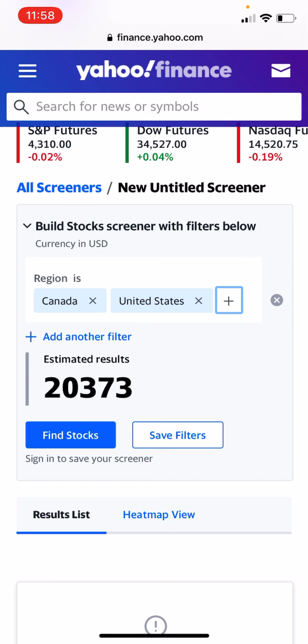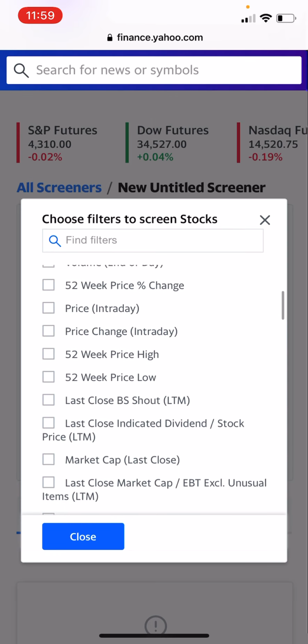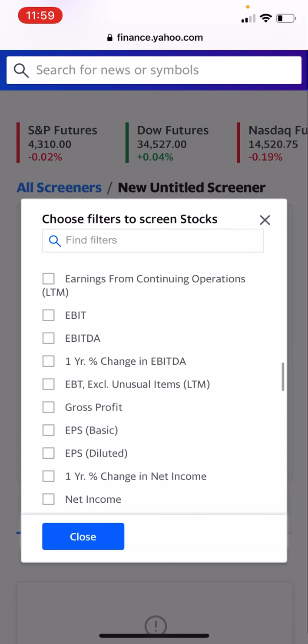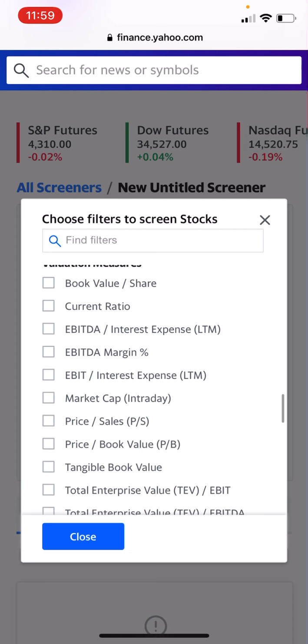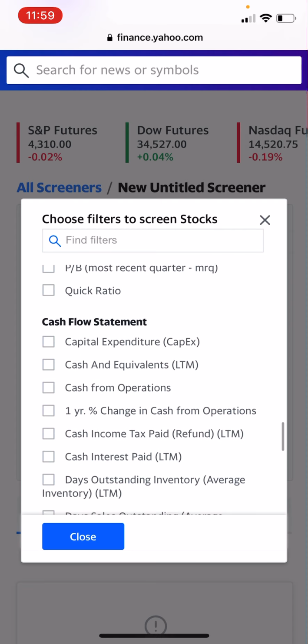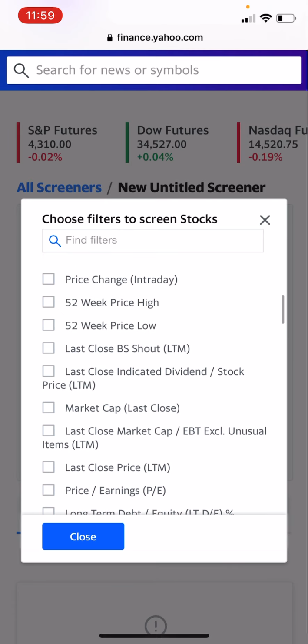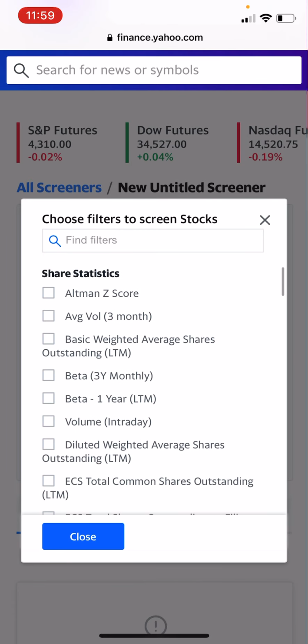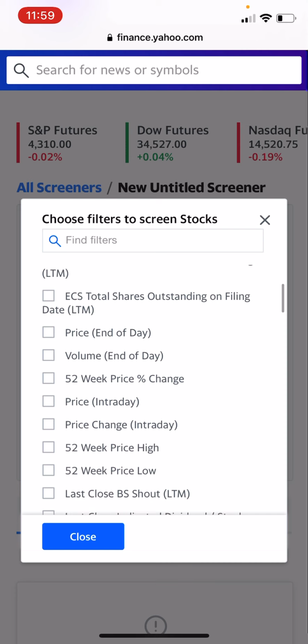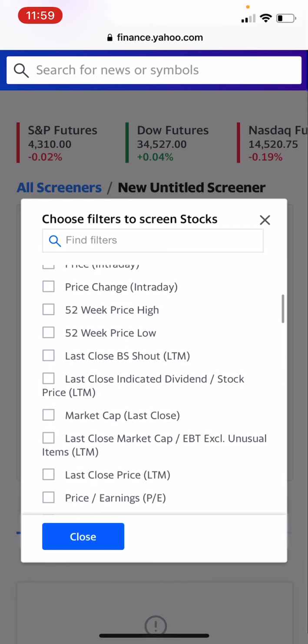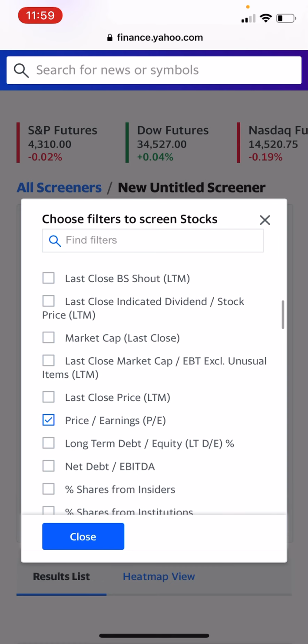Under region, there is a plus sign with add another filter. Let's hit that. And as you can see, there's just miles of filters that I encourage you all to become more familiar with as your investing journey continues. So there are going to be 5 items that we're going to be picking from here. One of which is price to earnings.